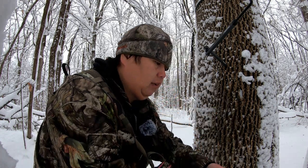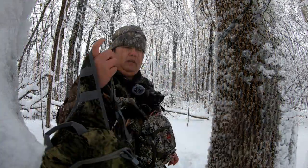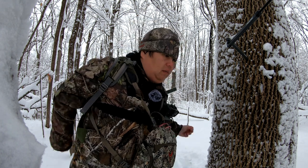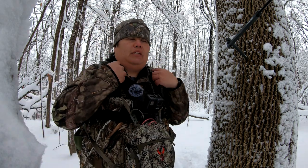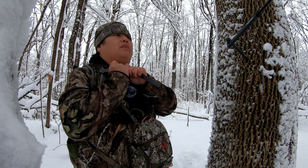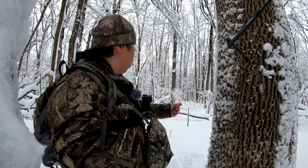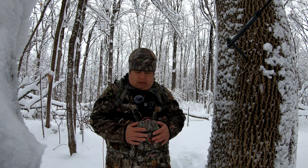Let me put my ammo back so I don't forget. So it just goes on like any other backpack. It's really comfortable. It's got the real nice padding, which I like. And this chest piece right here, if I'm carrying heavy stuff, this kind of helps to take off the pressure. And here I am, I'm all set. So yeah, this is basically what I wear for when I go hunting small game or whatever.